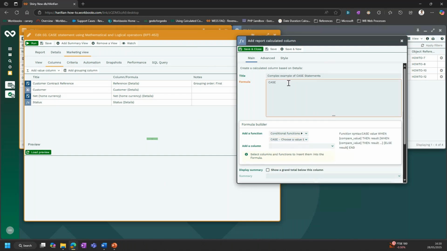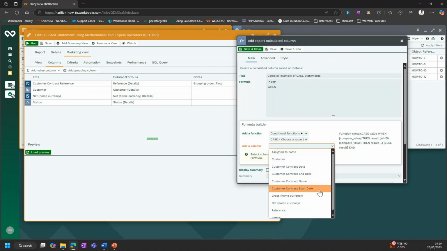And as we saw previously, because we're going to be using mathematical and logical operators, we'll put this on the next line, next to the WHEN, after the WHEN keyword. So let's start WHEN. And now the first field that we want to test values against is the customer contract.